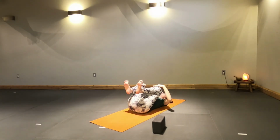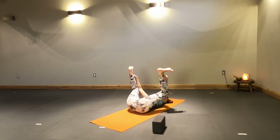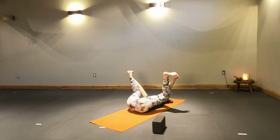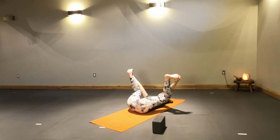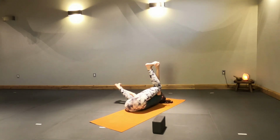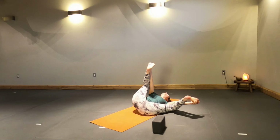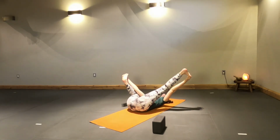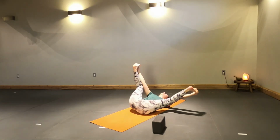Knees will draw in towards your armpits. The soles of your feet lift to the ceiling and catch hold of the inner or outer edges of your feet. Happy baby. You can stay as you are, or you can rock your baby, shifting side to side. And if it feels good for your body, you might play with lengthening one leg out, followed by the other.